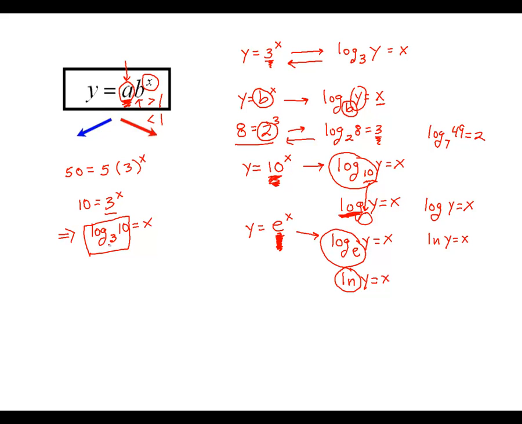Now I'm relying on my calculator to do this. I do not have a log base 3 key. I only have log base 10 and log base e on my calculator. Some calculators, though, if you push the math button, will give you log and allow you to put in the base. The other way to do it is called the change of base formula, which is really simple. The 10 is above the 3 here, so the way you do it is you just use log, the regular log base 10, divided by log of 3 equals x.